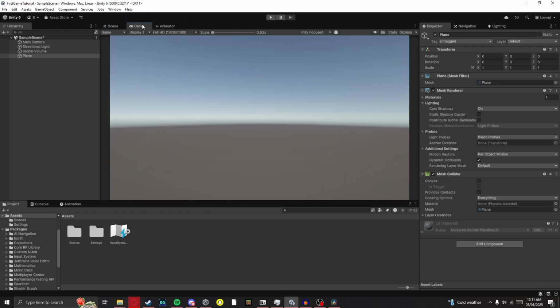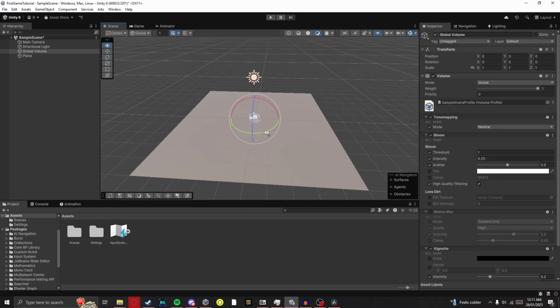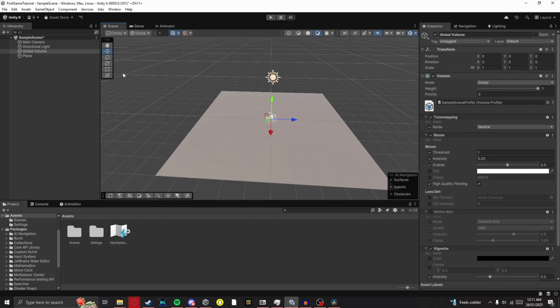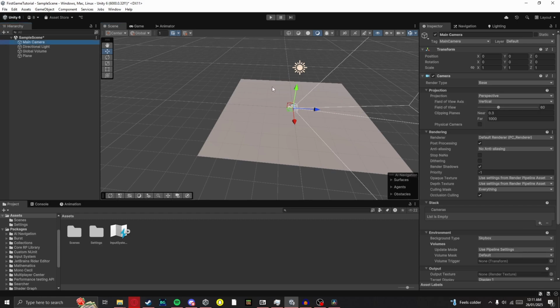Now, if we go over to the game view, we can see that we can't see anything because our camera is in our plane. To move the camera, we want to click on the Move tool up here or press W, which is the hotkey. Then we want to move it by selecting the main camera in the hierarchy and then using this little button here which moves it on the X and the Y axis, the Z and the Y axis.